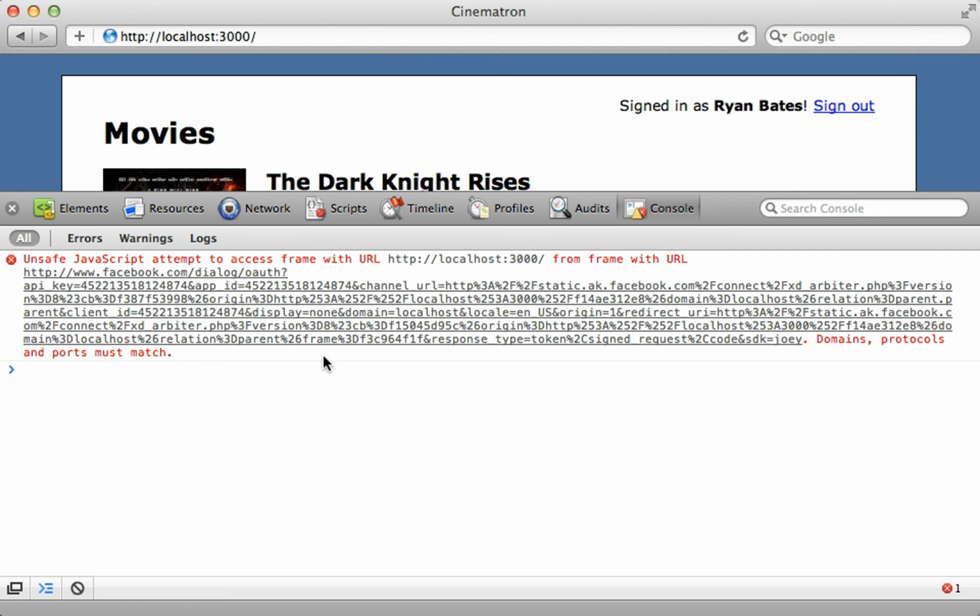Now I do find there are some odd little issues with this JavaScript solution. For example, if I open up the browser console, you can see this warning message, which it seems to work fine despite this, but it would be nice if we can figure out how to get rid of this warning. If someone knows, please post in the comments. I have looked high and low for a good solution, but really haven't found any. Perhaps it's specific to me running on localhost. I'm not entirely sure, but I have seen it on fully hosted apps as well.